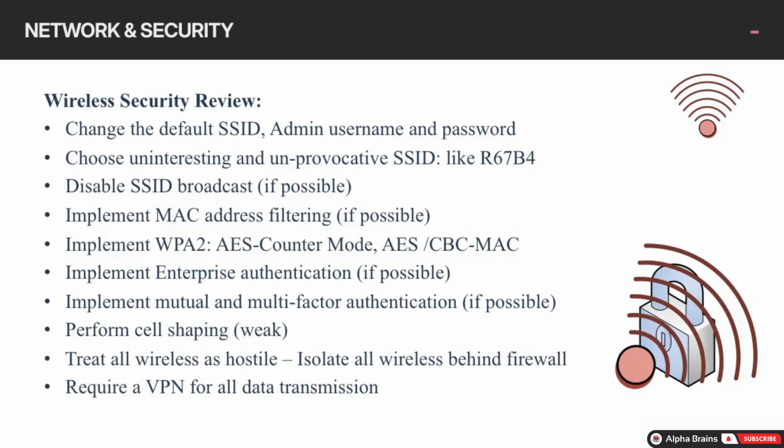And then finally, always require a VPN for data transmission. We talked about the use of a RADIUS server and a policy that says the user is only allowed to send encrypted data. What that says is he can authenticate using the 802.1X port-based authentication. Anybody can. And he can send data, but before he sends any real data, he must first establish an encrypted channel with a VPN server of our choosing, and it has to satisfy these encryption standards. So all data that the user is going to transmit over the wireless network must be encrypted with the VPN. And that would be another component of strong security for the wireless network.